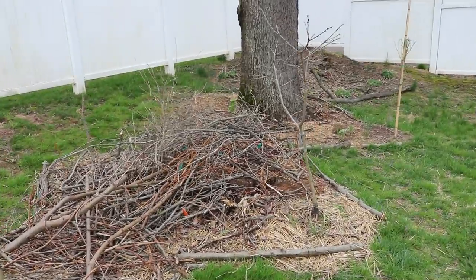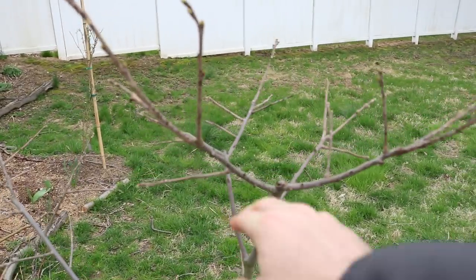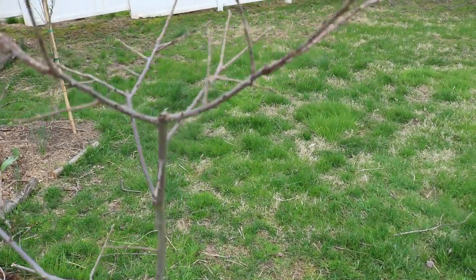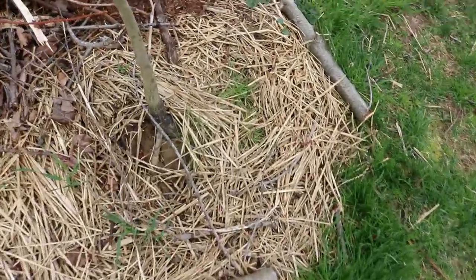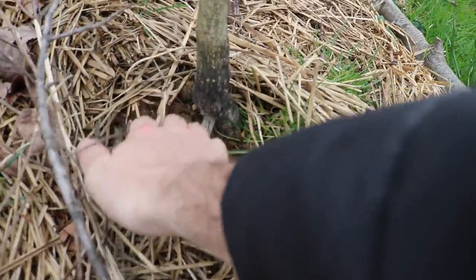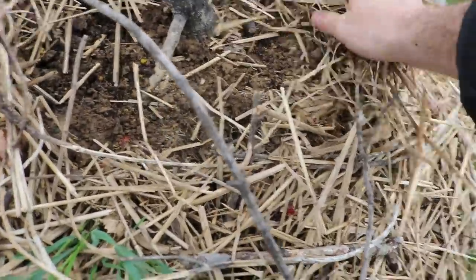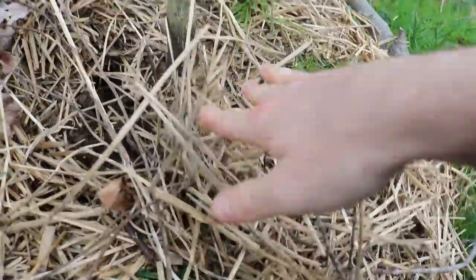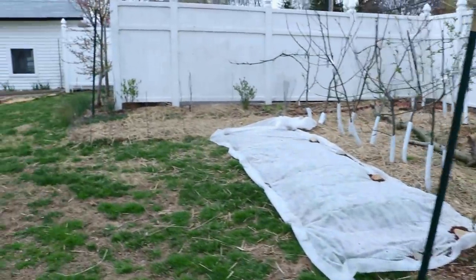This area is the same thing — we need to really add some fertility. You can see my really nice form on this American persimmon, and he's actually leafing out, which is crazy because if you think about it, persimmons are one of the last things to wake up. We even have some nice mulch in the soil. But because it's been so warm here — today's only April 11th — it just doesn't seem to matter. Everything's waking up. So I guess that kind of concludes this little area here.